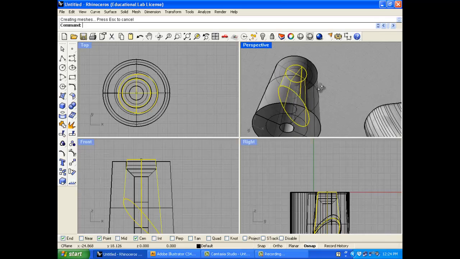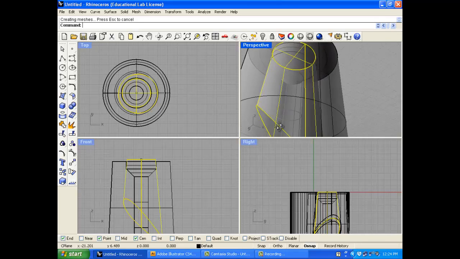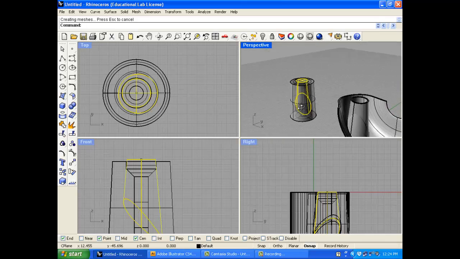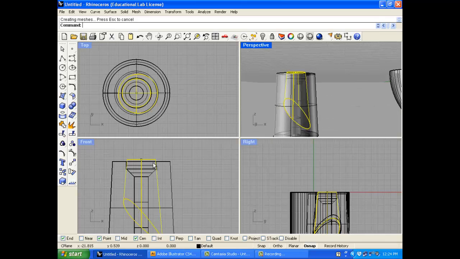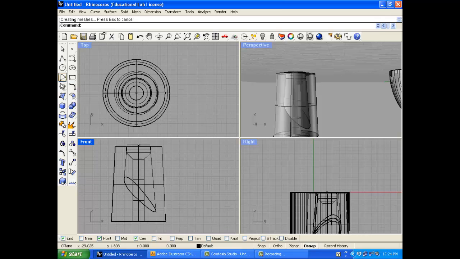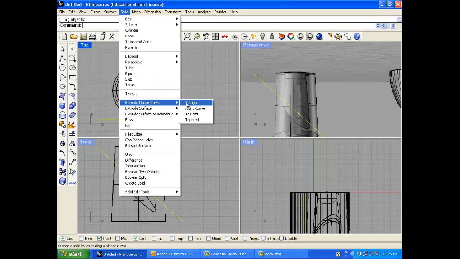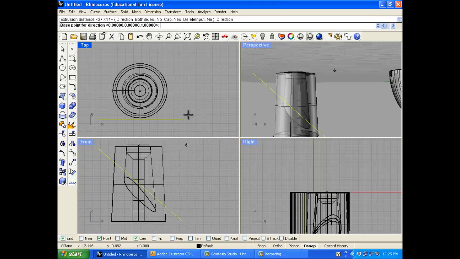Cap on the top. Does not have a cap on the bottom. I'm gonna make a cap by just extruding through. It will require me to do a little work later, but I know it'll work for sure. Extrude through. Direction.